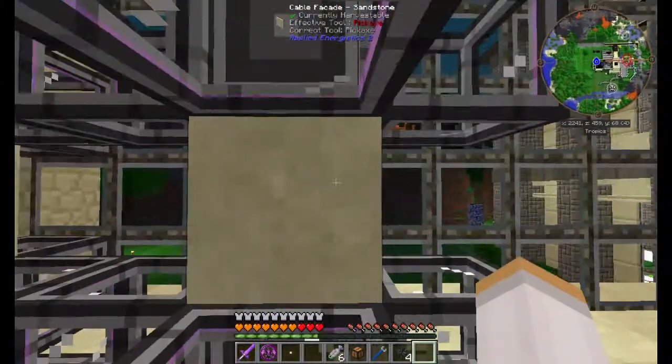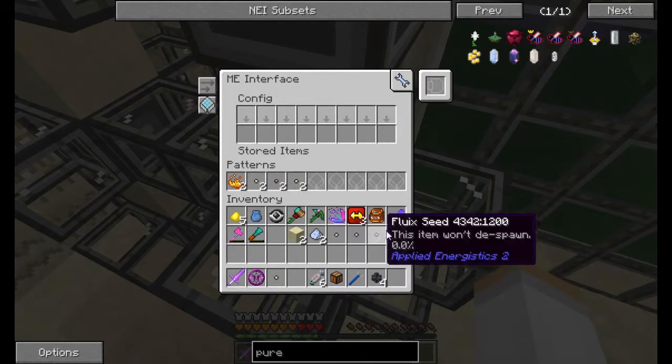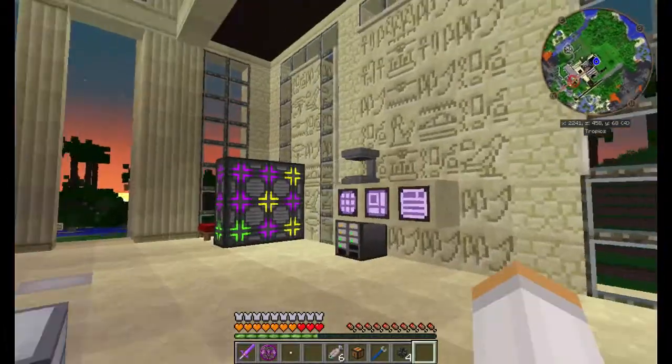So we're going to go ahead and put these over here. Put those in there. So we're going to boom, boom, boom. And it shows us right there. So if we hold, actually we don't need to hold it because you can see it.